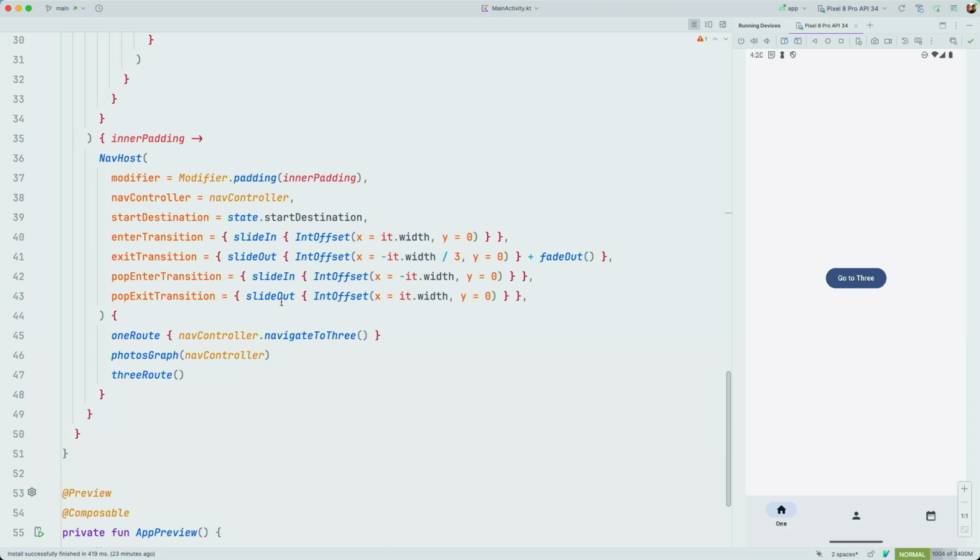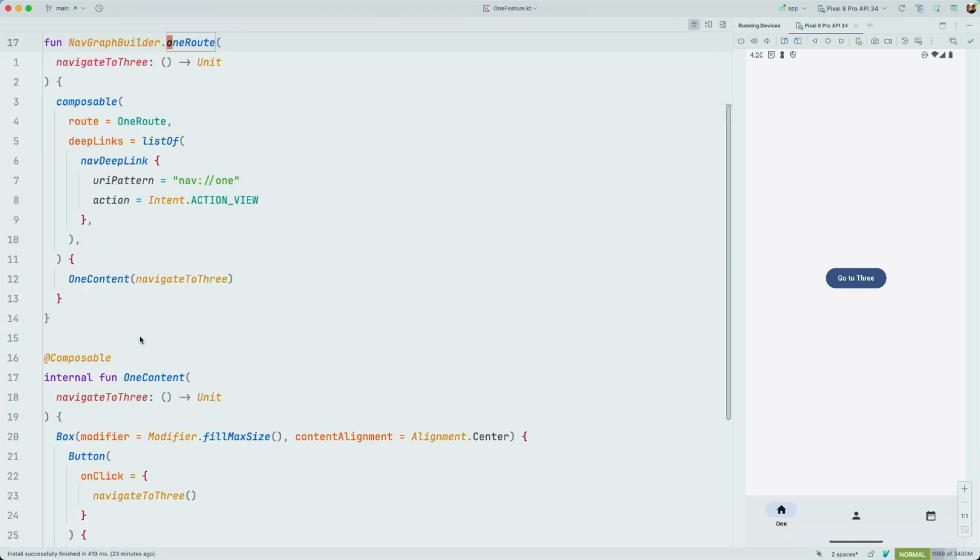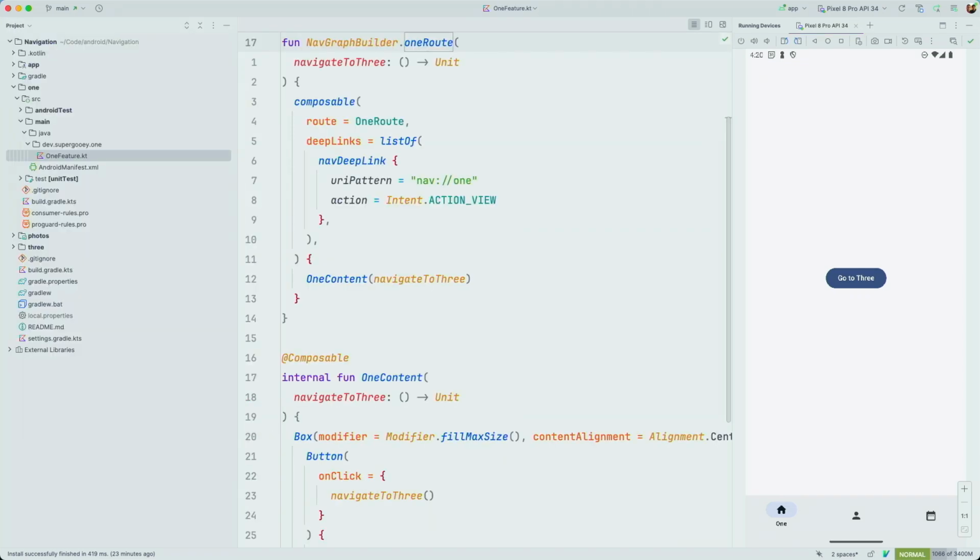little bit and you can see, oh, by the way, before I dive in, can everyone read the code pretty clearly? Good. Okay, cool. So this is a very standard setup. You have a nav host set up right at the top of your composition hierarchy. And then you can see it's setting up a couple of different transitions, and also has some routing. All of these routes are actually set up in their own feature module.